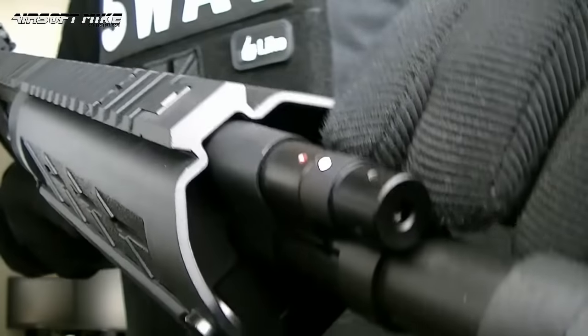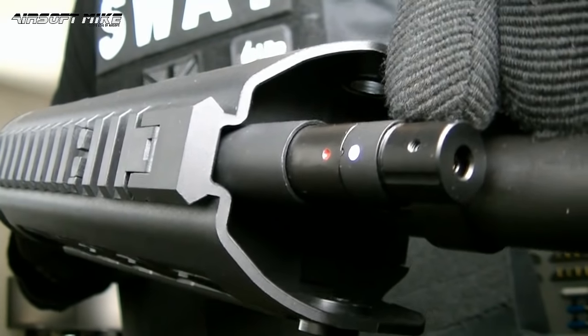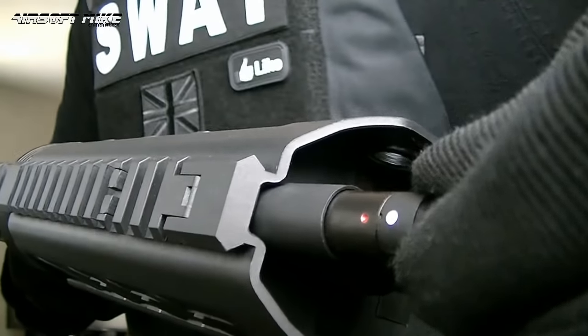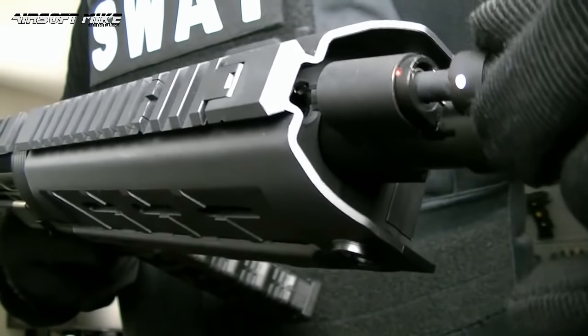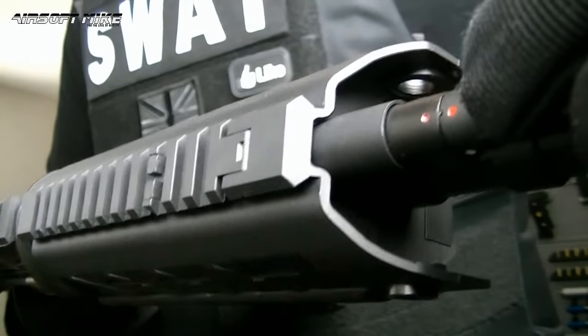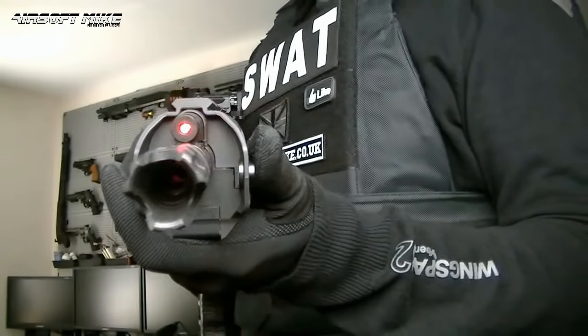As you can see there on the top, you've got a red dot and a white dot. That means the laser is off. To turn the laser on, you simply pull the laser system forward, spin it around until it gets around to the red dot. So you now have two red dots, one there, and your laser is on.